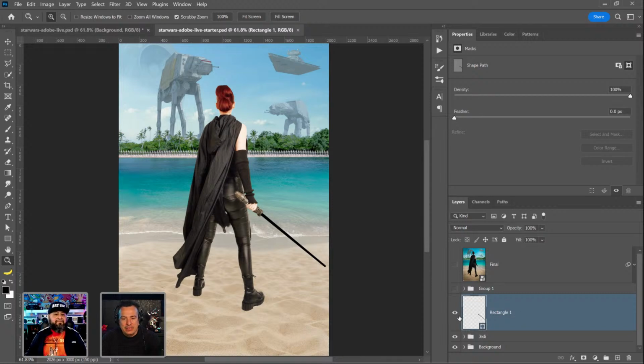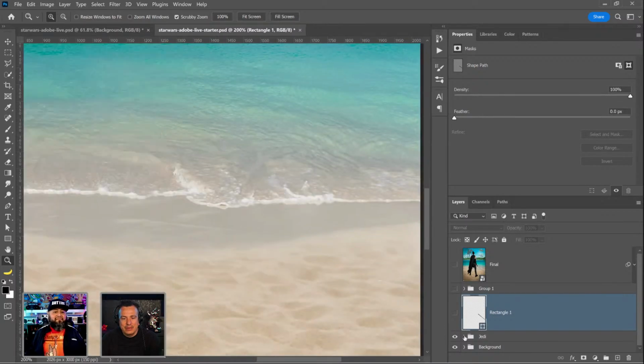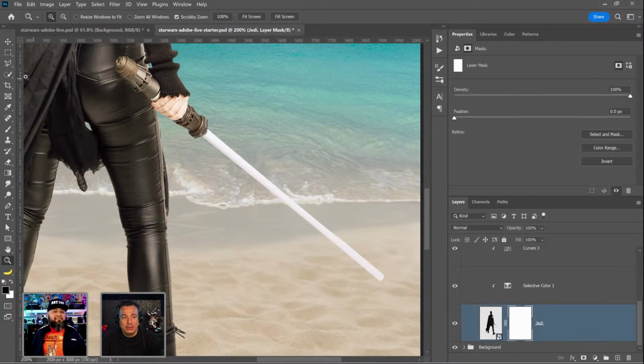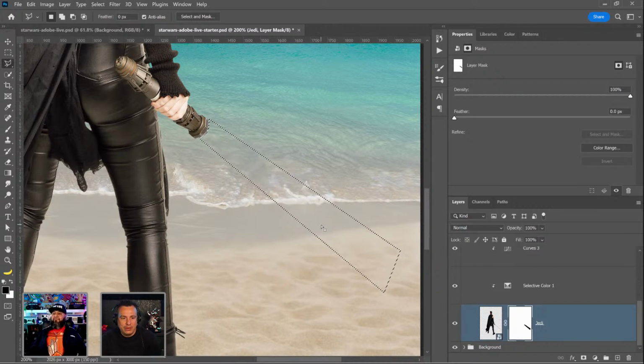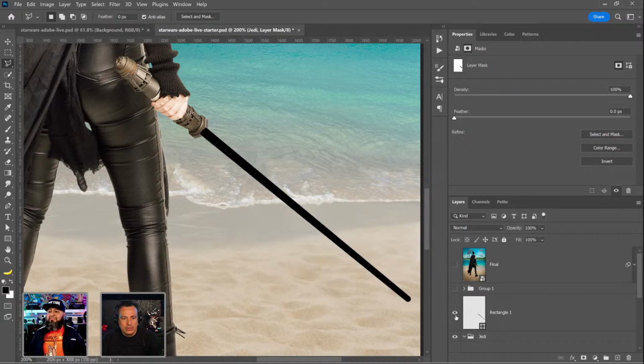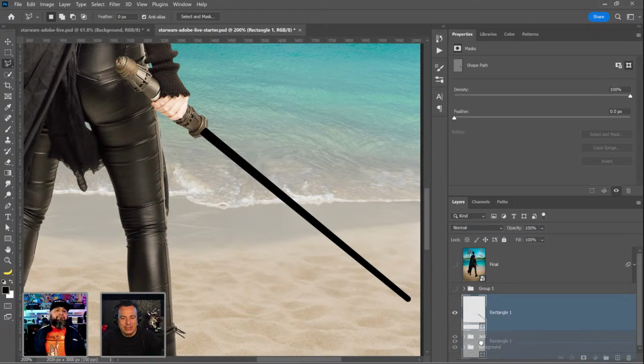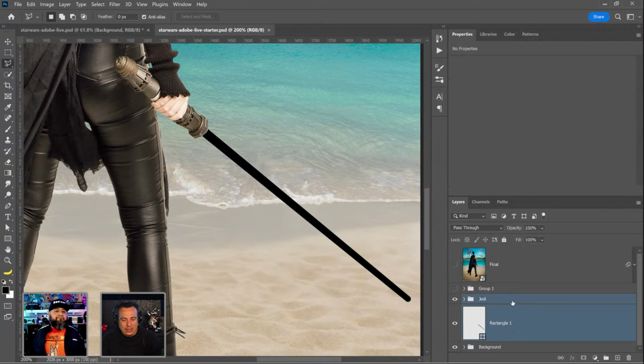So now to make sure that the lightsaber, like the original one, doesn't mess with anything I'm doing, I'm going to go into this smart object and create a layer mask. And I'm just going to hide the lightsaber. Once I fill this layer mask with black, it will disappear, and this will take its place. I really don't have to worry too much about the masking. I can just bring this down to the layer below, and it just matches. And I can put these together.